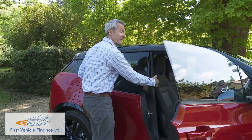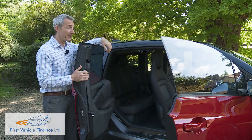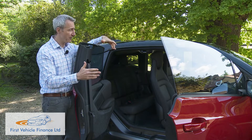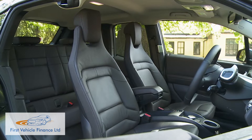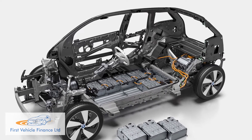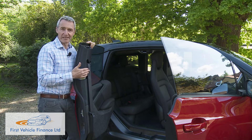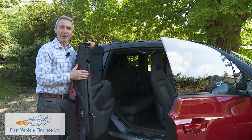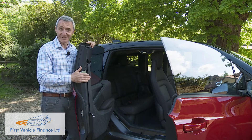You'll be glad it's there though if you have to take a seat in the back, because otherwise the rear seat area would be pretty impossible to get into — were it not for these opposing coach-style doors that open to reveal the lack of a central B-pillar that almost every other car in the world has. Backseat occupants would be pretty much trapped if this BMW had one, but the bodywork and chassis of the i3 are so stiff that a centre pillar is not necessary. Rather against the odds, this is a car that's incredibly easy for anyone of any age to get in and out of. It is unfortunate, though, that the rear doors can't be opened until the front one has been, meaning you'll always have to act like a chauffeur on the school run.